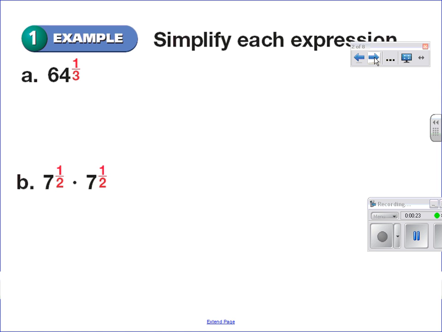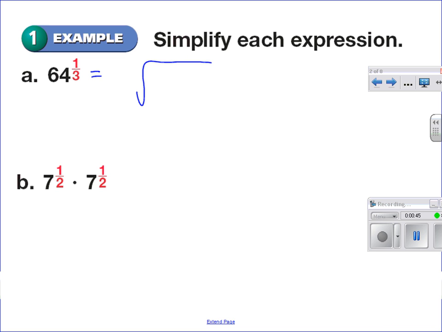All right, so for example 1 here, they want you to simplify the expression, and basically they're asking you to see, well, is there a better thing I can say than 64 to the 1/3? Well, I know 64 to the first is 64, so it better be less than that. So let's go ahead and think of this. And the rule for us is going to be pretty simple. Here's my index, and here on top is my exponent, I should say.